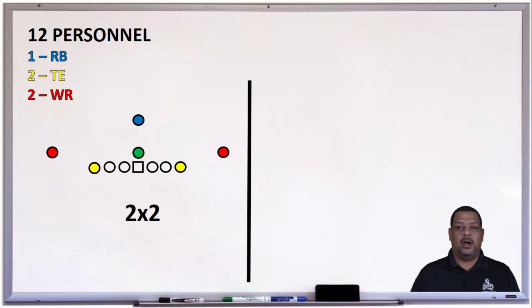12 personnel, all right? This is your double tight. So when you hear 12 personnel, you know there's going to be 1 running back, but it's 2 tight ends. So now you're thinking your base formation. You may want to bring in an extra guy. You may even want to bring in a 5th defensive lineman, okay? So that's what happens there. You get a double tight formation and 2 wide receivers and a single back, okay? Yeah, some people call it ace.